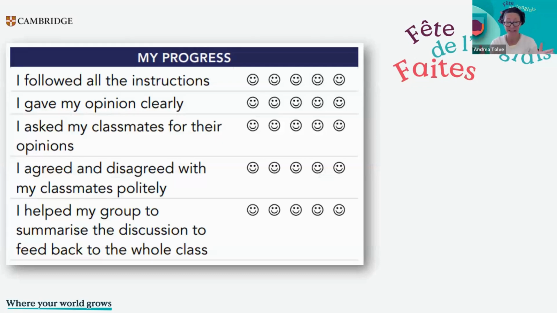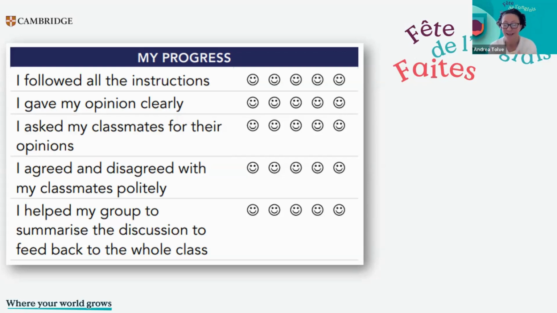We could also use a simple assessment tool that you could use with students. This could be used after they've worked with a group, helps them reflect on their participation as well in this example. So asking them to reflect on how they've worked with their students, with their colleagues in the classroom.